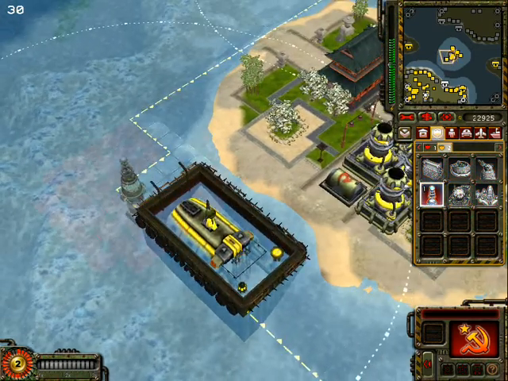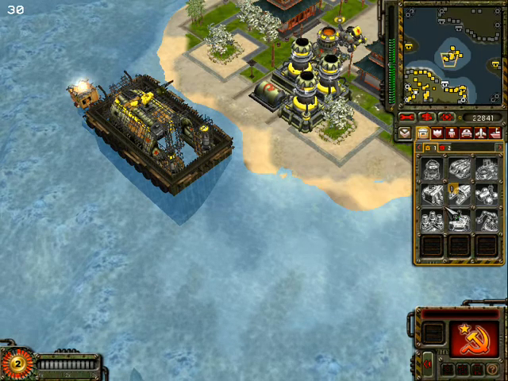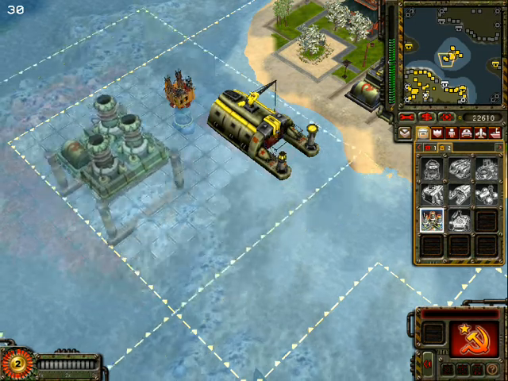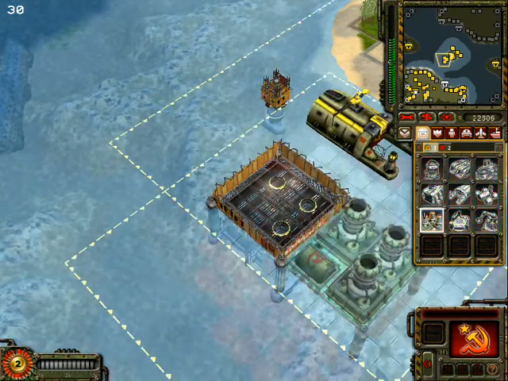Building. Let's go ahead and build a super reactor right here. Construction complete. New construction options. Beautiful. Everything is coming along so beautifully.